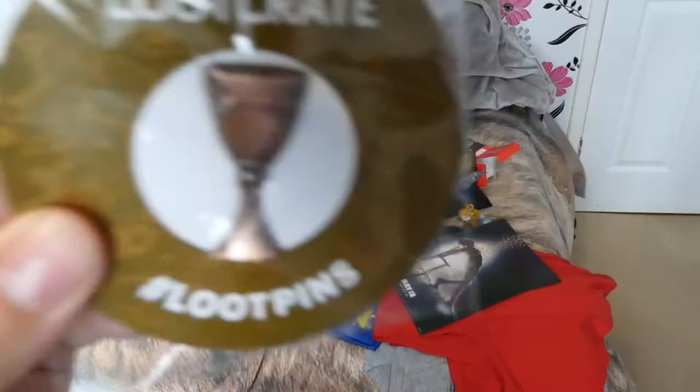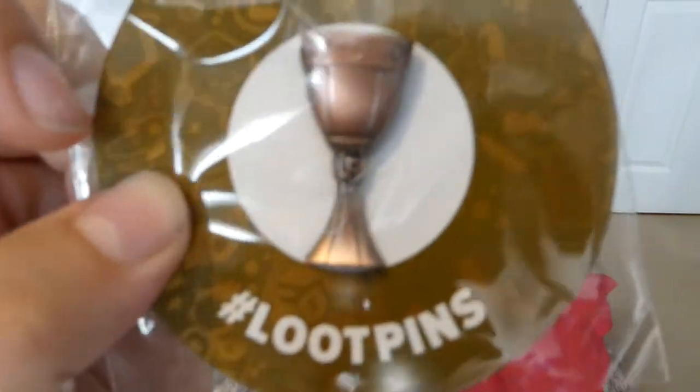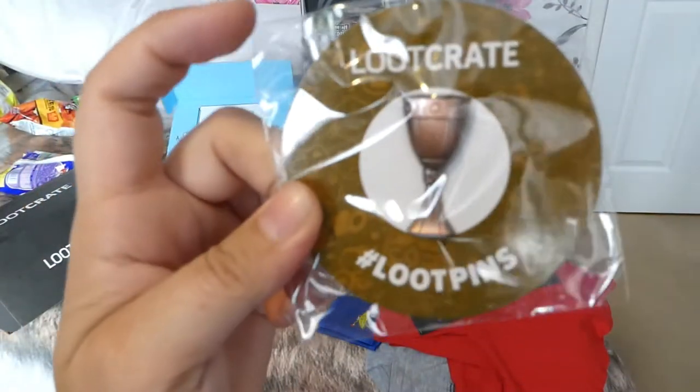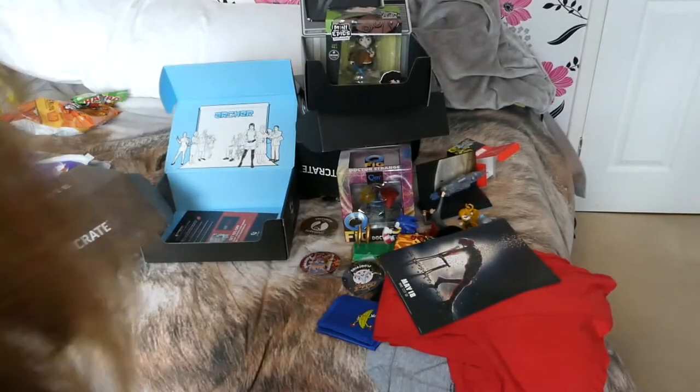So we've got the Loot Crate pin. It's got a little LC there right in the middle. I don't know if you can see it because it's been a bit blurry. There you go, LC. I'm going to stick that with the other pins.